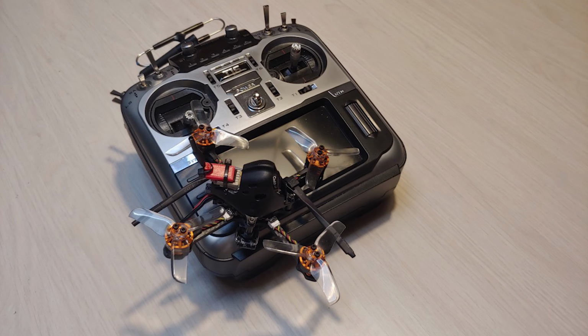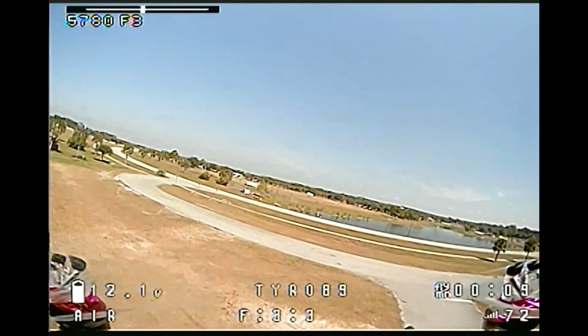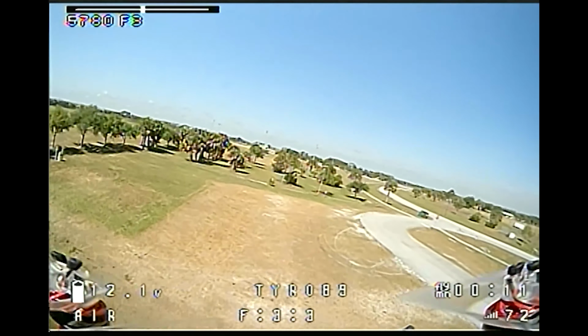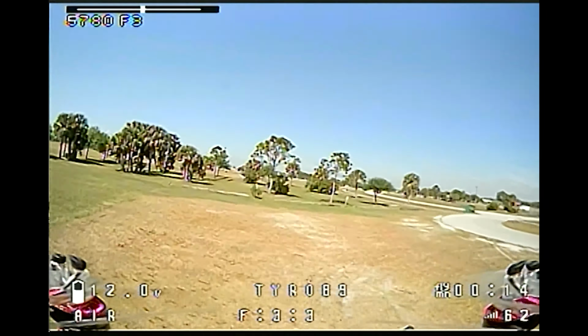Well, hey everybody, I'm Mitch, old guy in a drone, and the drone today was the Tyro89, an $89 kit made by Eachine that I got from Banggood, and I gotta tell you, I really like the way this thing flies. You have no idea that it's really as tiny as it is when you're flying it.